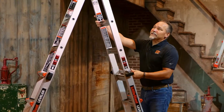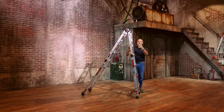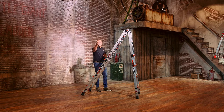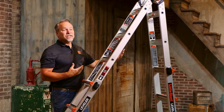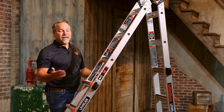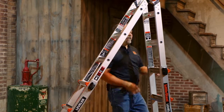So simply offsetting one side shorter than the other would allow me to create what's called a 90-degree position. We're simply climbing up this side. Now we're square next to walls, windows, hedges, whatever we might need to get next to, but we don't want to lean the ladder against. So we're still freestanding. Again, this is the side that we're climbing, and we're right up next to the work.